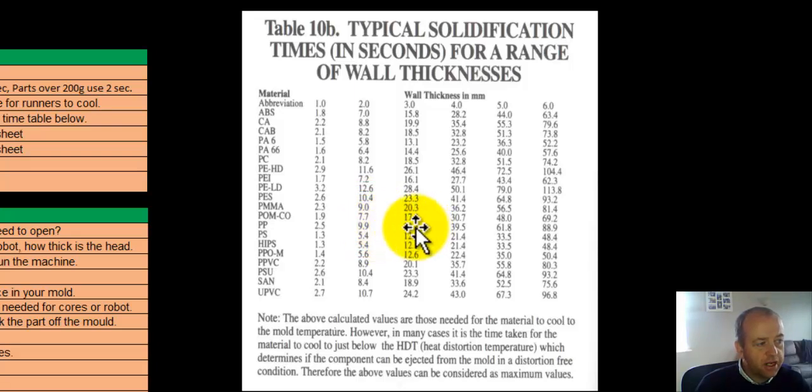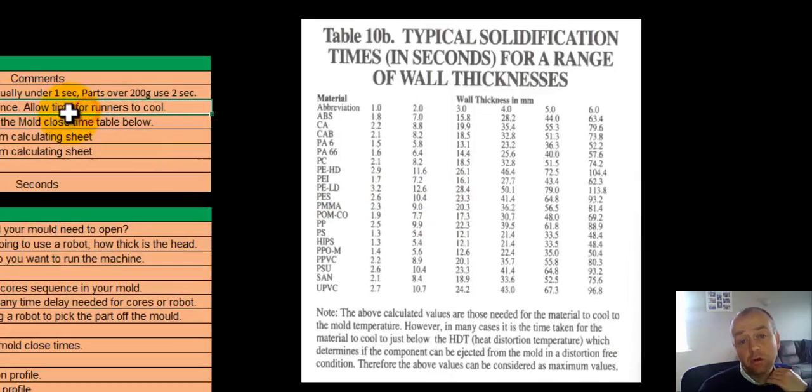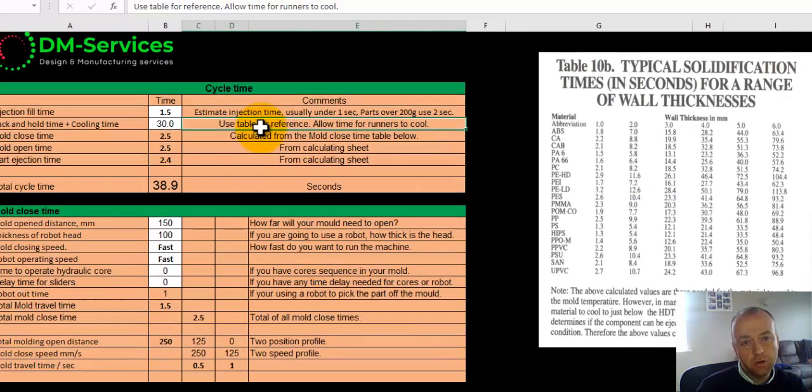Now I've added on a few seconds for larger runners perhaps. If we have a large runner, let's say it's a 10 mil runner, but I know it's going to be sufficiently solidified, or hard cooled sufficiently, let's say 50% of it, the middle of it may not be cooled, but the outer surface of the runner would be. We're going to say 50% of that. So even like with a wall thickness, a typical runner being, let's say, 6 millimeters.